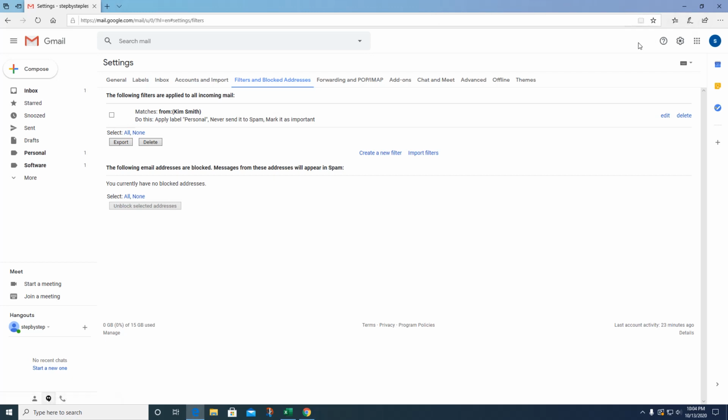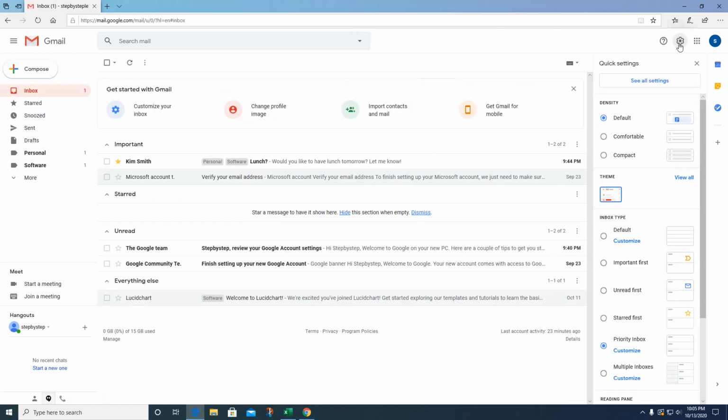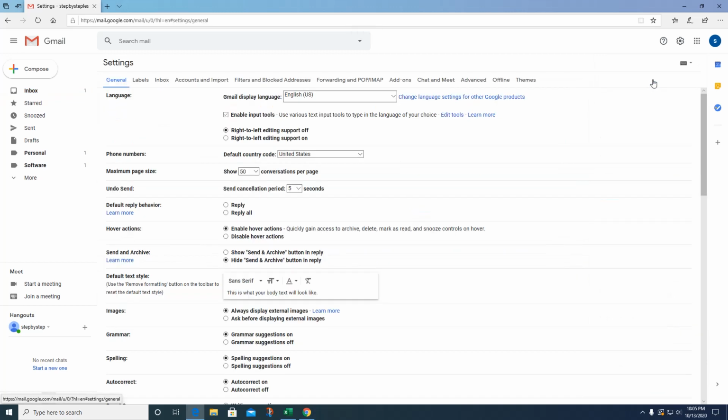So number 4 is called Smart Compose. Words and phrases will be suggested as you type the email. It's kind of like autofill if you have an iPhone. So go up here to the gear. Let's see. You know what? Let's go back to our inbox here. Okay, let's go to the gear, and then we're going to do see all settings this time, and it's going to bring up all of our settings. Okay, so we're going to be on the General tab, and then Smart Compose.